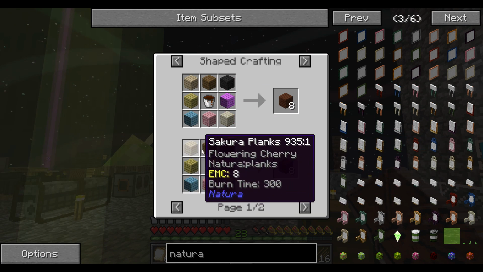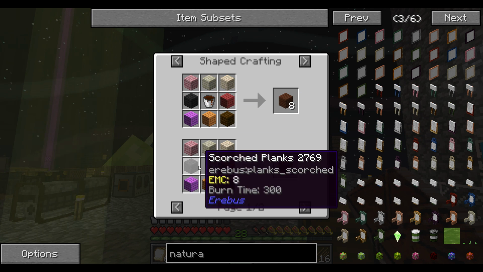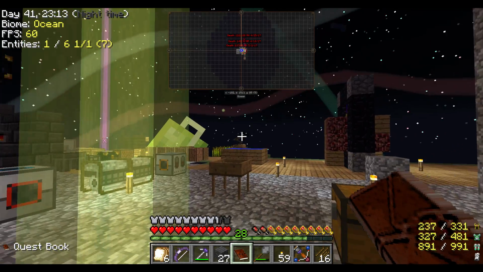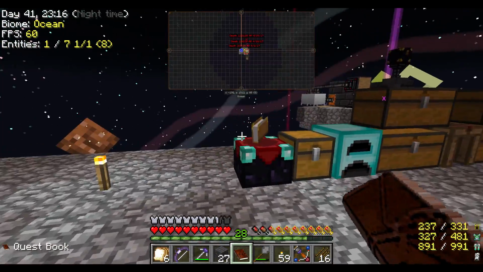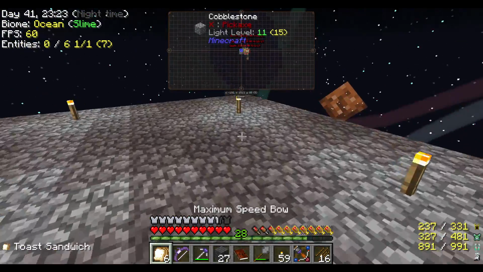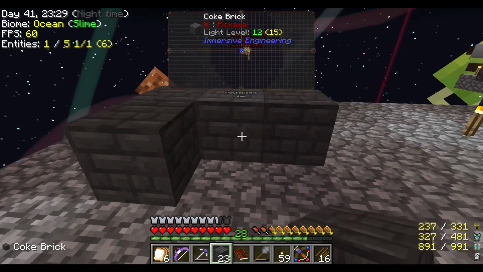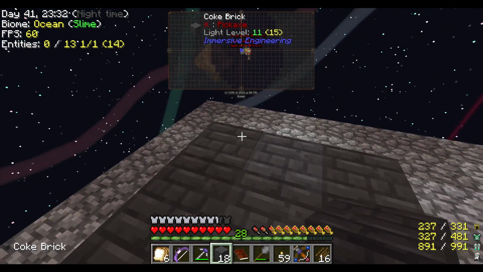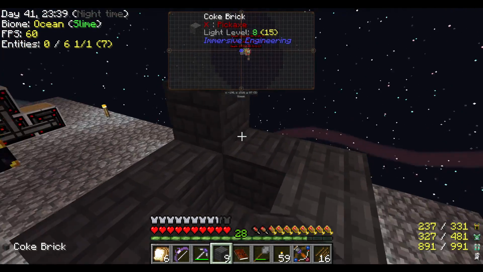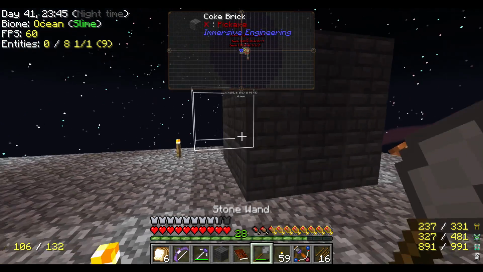It's simply just 8 wood surrounding a bucket or a bottle of creosote oil. Probably butchered the pronunciation of that. Now, we get it by simply cooking coal blocks in a coke oven. And we are just gonna build it real simple here. It's a 3x3x3. So like that. And then surround it like that. And I do believe the middle one is gonna be empty. If nothing else, we're just gonna jump in and fix that real quick.